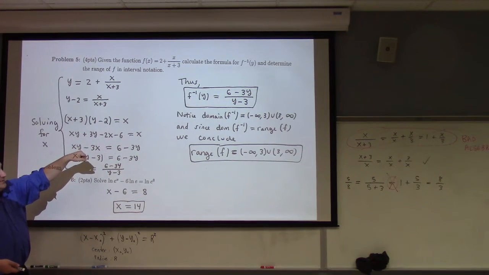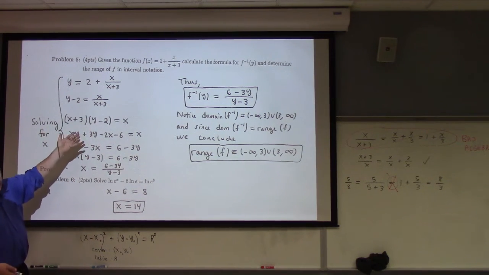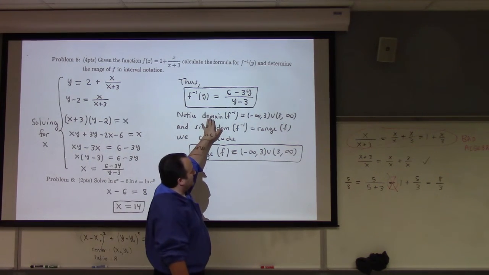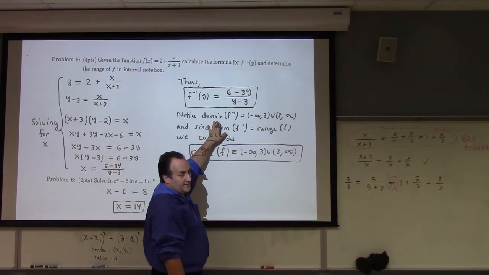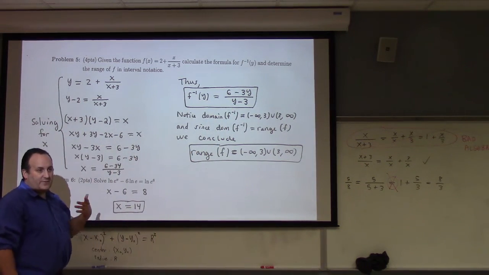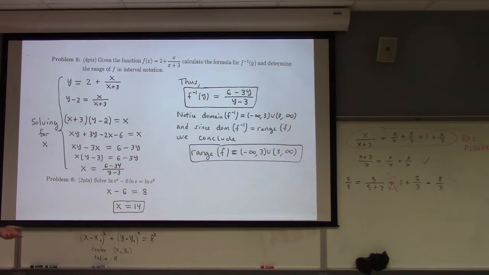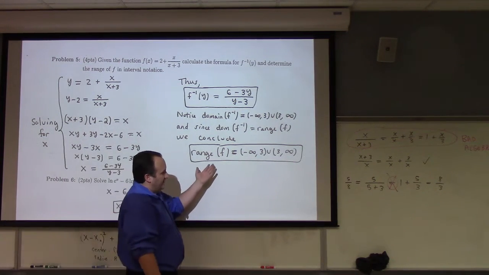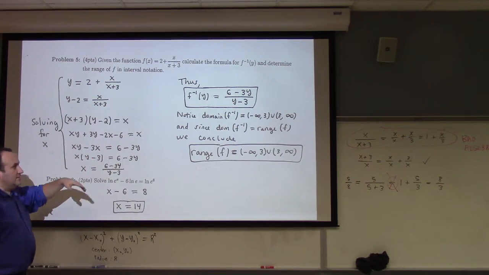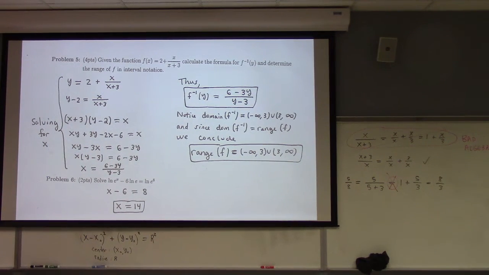Now, the other thing here, of course, is I asked you to find the range of the function. The idea here is, we know that the domain of the inverse function is the range of the function. And what's the domain of the inverse function? Well, look at the formula. What's the one thing that's not allowed? 3. You can't put 3 into that formula. You get division by 0. So it's easy to see that the domain of the inverse function is everything except for 3, which means that the range of the function is everything except for 3. So this is the idea. That's a little tricky, that idea, if you hadn't seen it before.